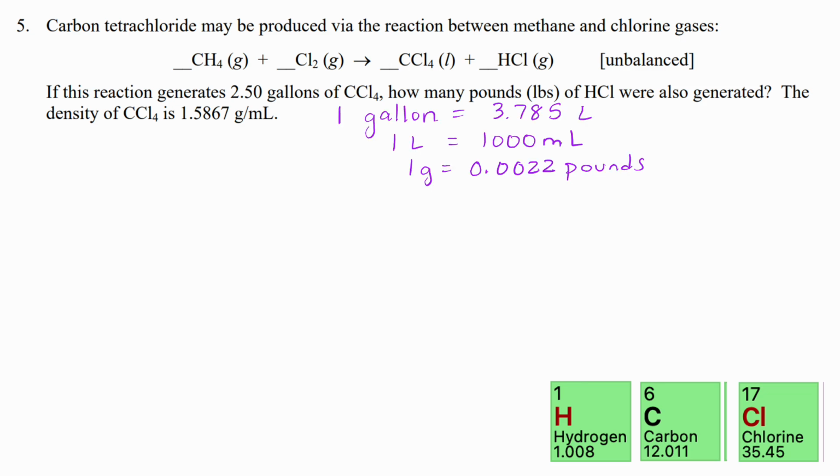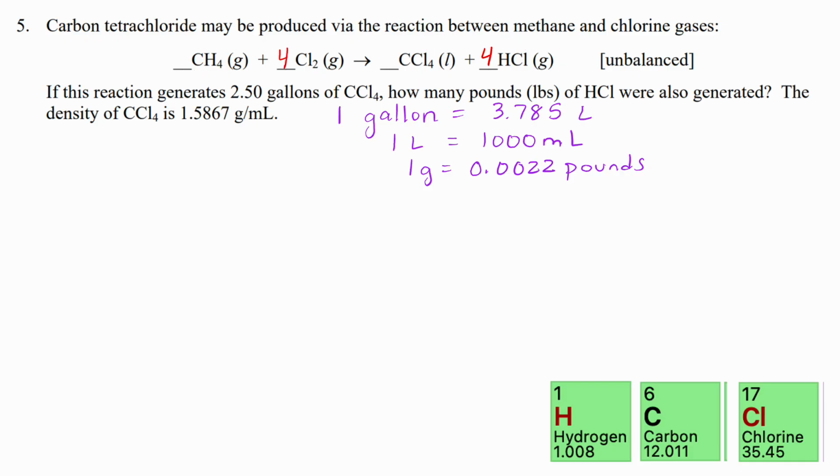All right, so first up, let's go ahead and balance our chemical equation. So we have 1 carbon, so those are already balanced. We have 4 hydrogens, 1 hydrogen, so I need to multiply this by 4. Then I'm looking at my chlorines. So I have 4 chlorines here and 4 chlorines here, which is a total of 8. So dividing that by 2, that will give me a coefficient of 4.